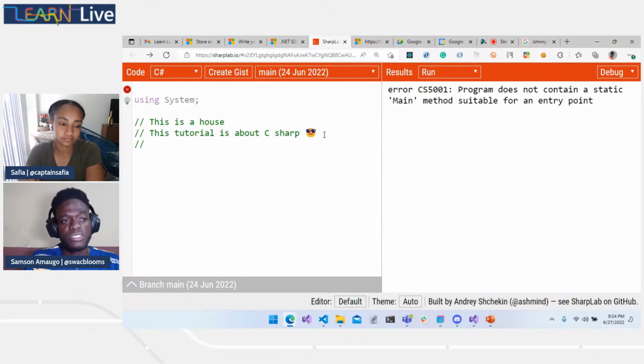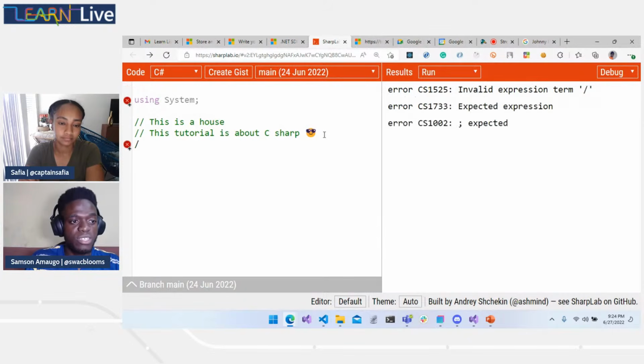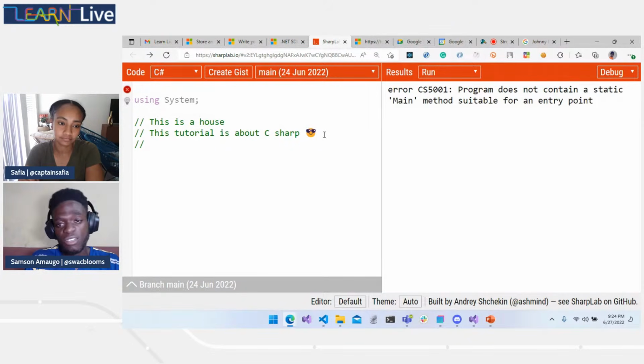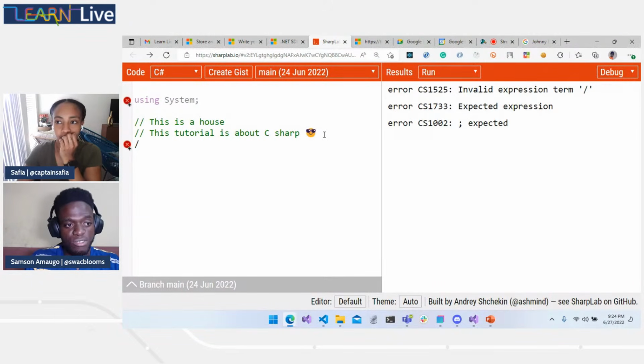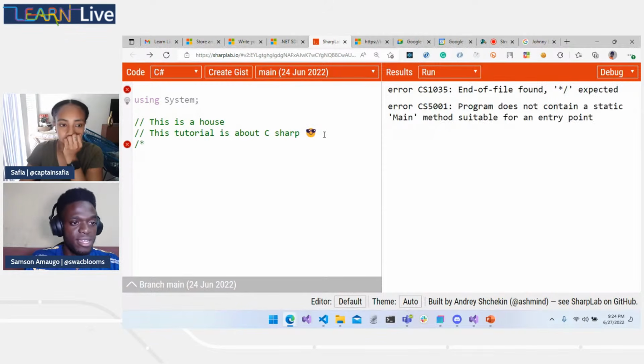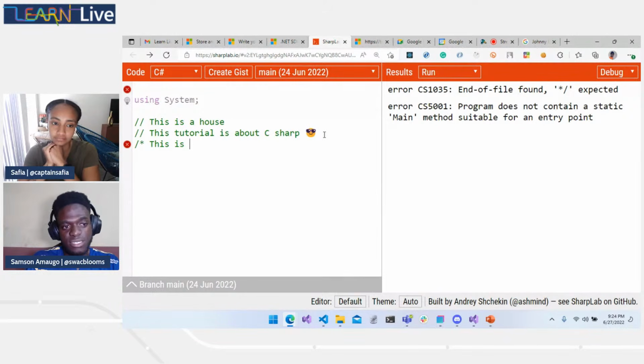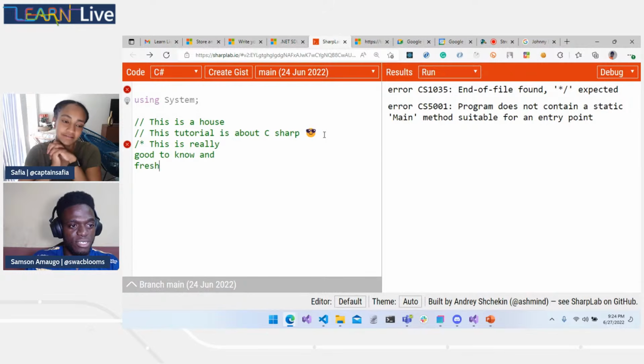Once the compiler is trying to execute your code, it would overlook those comments. You could write comments in a single line, or in multiple lines. To write multi-line comments, you use a slash with an asterisk sign, and you can write, let's see, okay, this is really good to know and fresh.